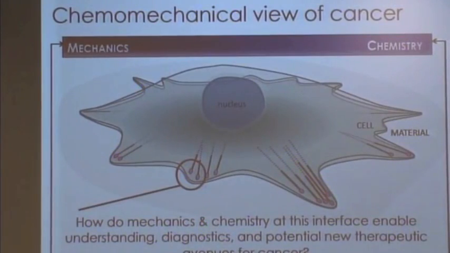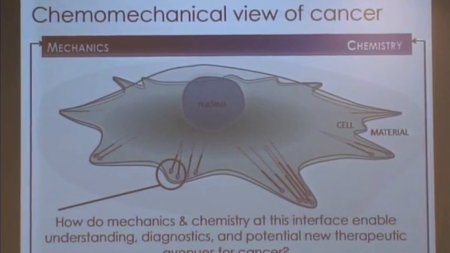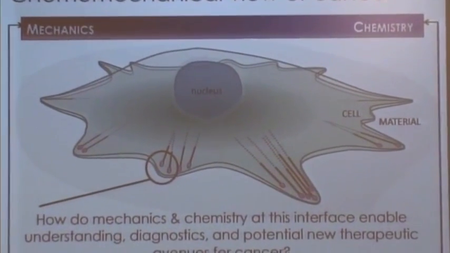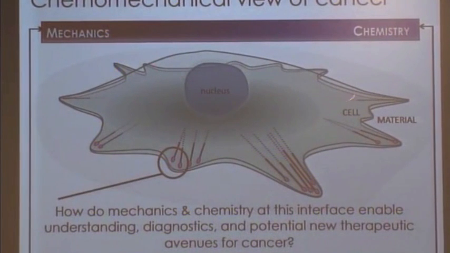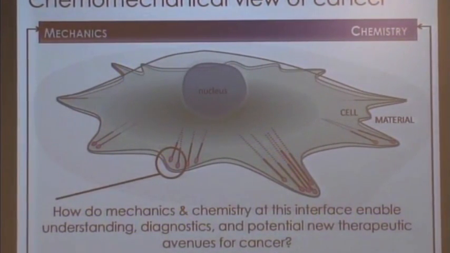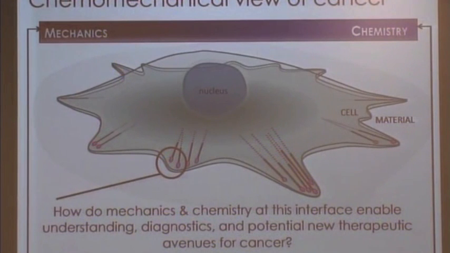Great. So what we are interested in my group is actually looking at the coupling between chemistry and mechanics, and in particular at the cell-material interface. And that other material could be a drug, it could be another cell, it could be the extracellular matrix. But how the mechanics and chemistry go together to affect the cell function. And we do this through use of both experiments, typically tools that we build, and I'll tell you about some of those, as well as computation, because we're interested in mechanism.